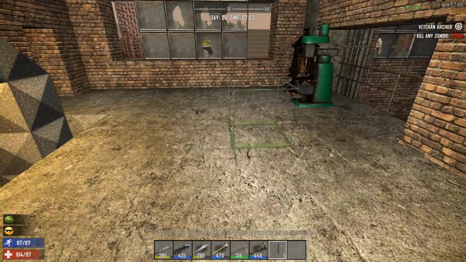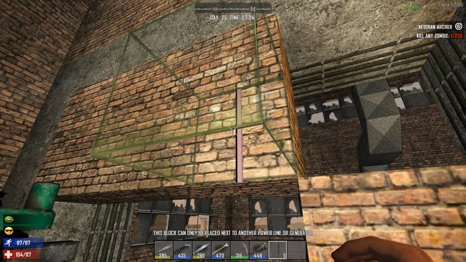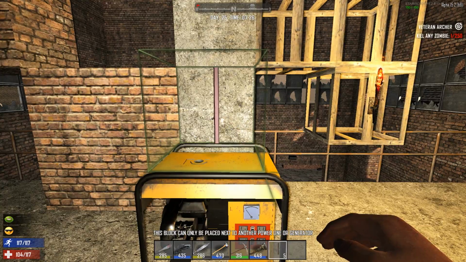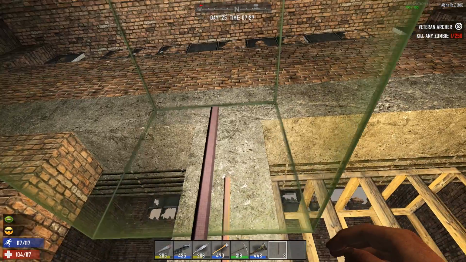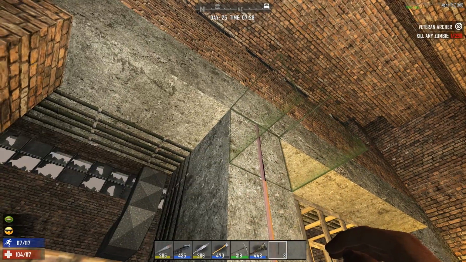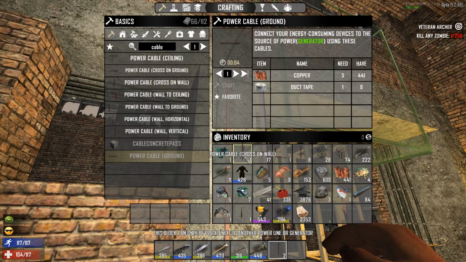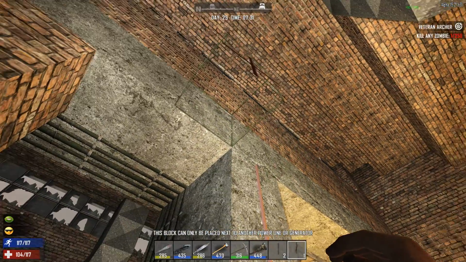First of all, you can't put a cable down where there's no generator in the area. So if I wanted to put a cable here, I can't put it down because it's not close to a generator. I really like that because then it makes it so you can't make any mistakes. Alright, so right here, we're going to put these down just like this. I'm going to put another one right there. Then we need a wall cross, power cable cross on wall. There we go. And we're going to put that one right there.